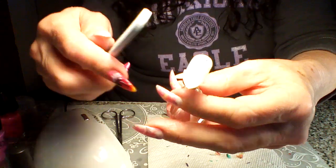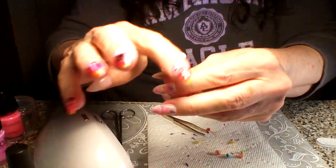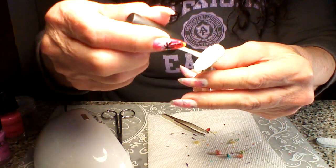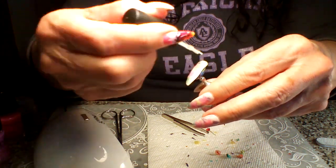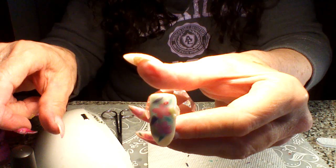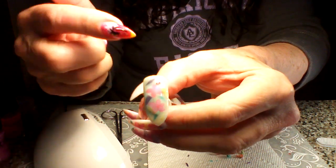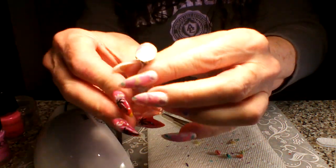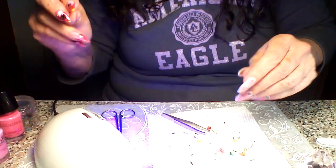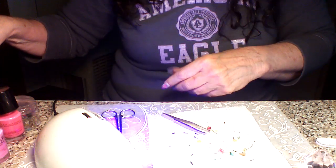Okay, I think we're pretty good. And then all we do is put another coat of this over it, like that, and see how it gives it that real pretty kind of milky look. And I don't put any more than that. So altogether, I put three coats of the Mirage opal white on. And that's it on that. That was the third one we just put on.